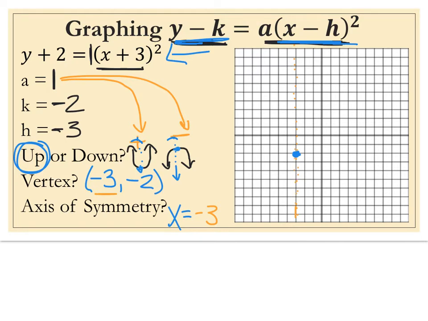It's supposed to be dashed. It's hard to do this on here. A dashed line to represent that, there, that's better. This is my vertex. It's what's dividing my parabola in half. And then you just sketch the rest of your parabola. It doesn't have to be super exact at this point in time, but you just sketch both sides so you can see that it's up, that's your vertex. So this shows that it's up. This proves that that's your vertex, and then here is your axis of symmetry. Those are the 3 things that I want to see.